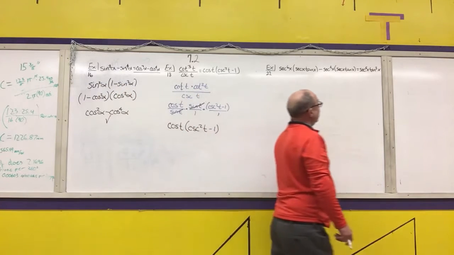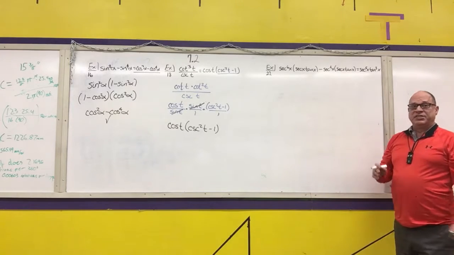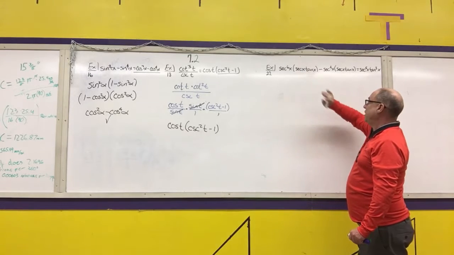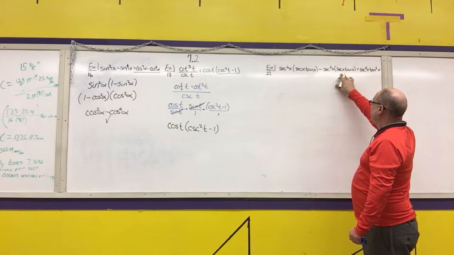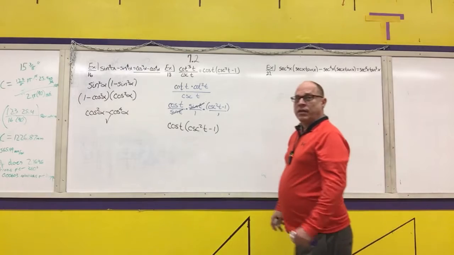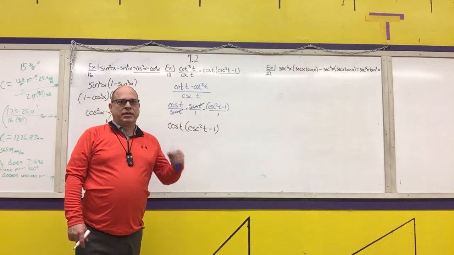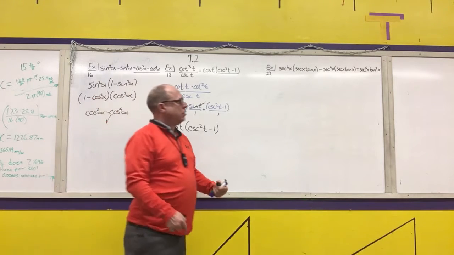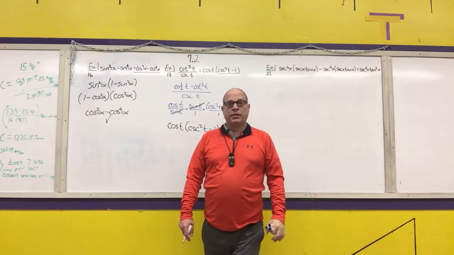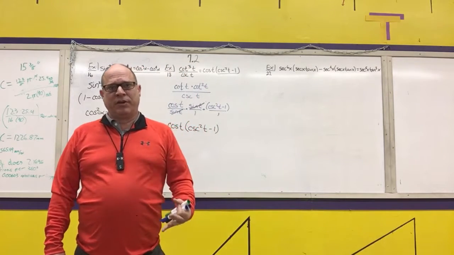Next one looks really messy, but it's really not that hard. It's going to take a lot of steps, but the algebra in it is not very difficult. It's secant to the 6th of x times secant x tangent x minus secant to the 4th of x times secant x tangent x, and they want us to get secant to the 5th times tangent cubed. The first thing that I am going to do is rewrite everything in here in terms of sines and cosines. I'm going to do all of the work, and then when I get all done, I should be able to turn things into secants and tangents. The reason why I'm turning it into sines and cosines is that working with the fundamental trig functions is a lot easier.